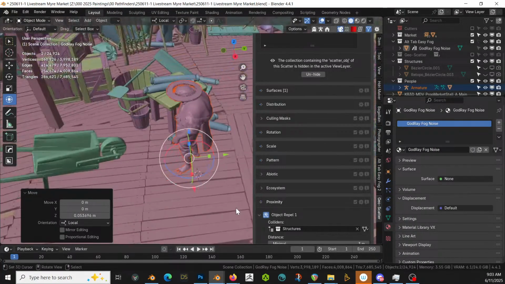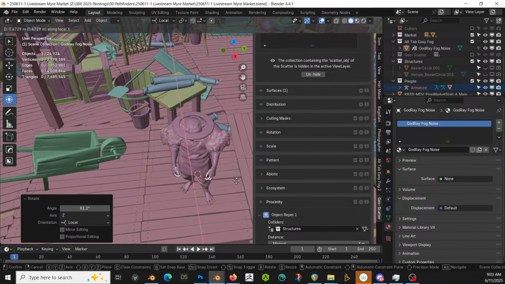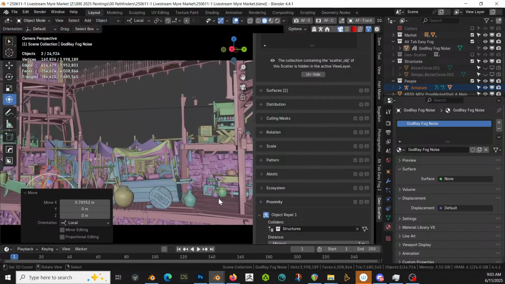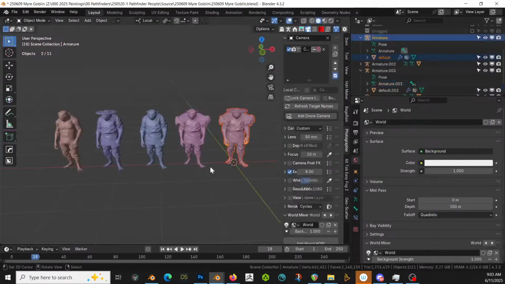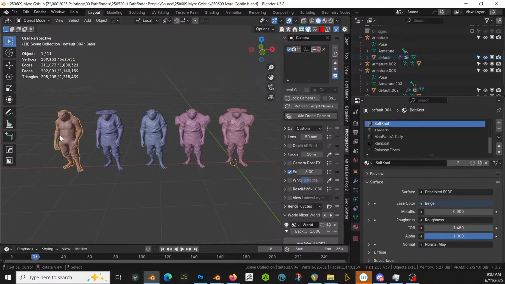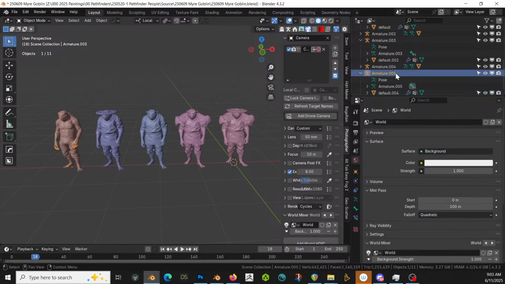Let his little feetsies go. Frog boy. There he is. Cool. We like him. I'm going to see this guy is which one? Armature 5. Good to know.